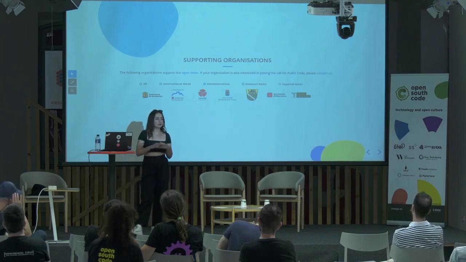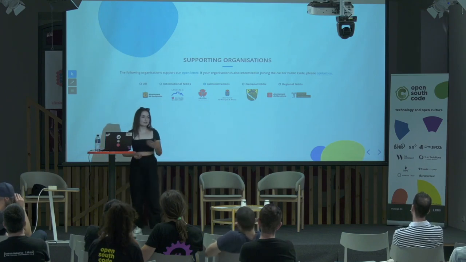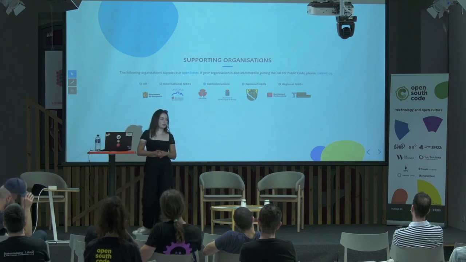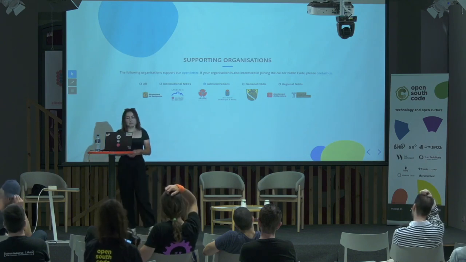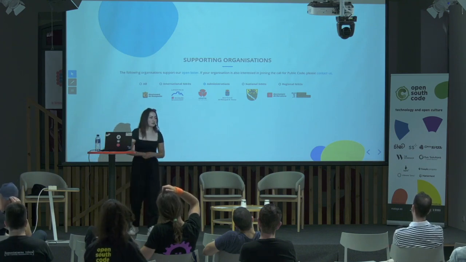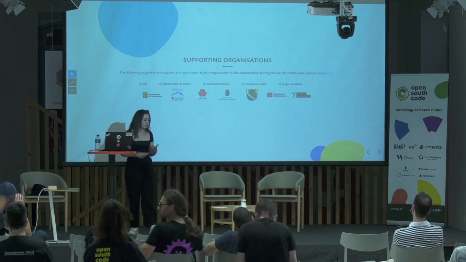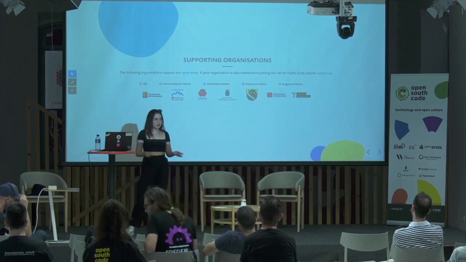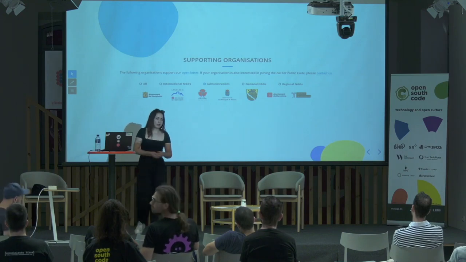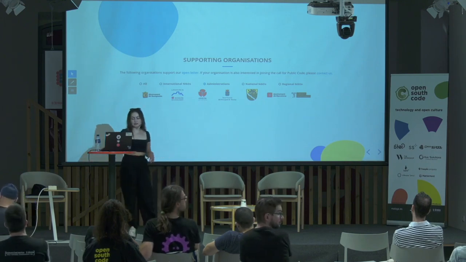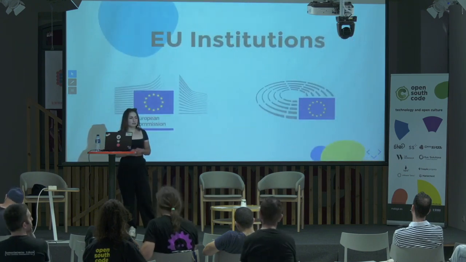For this campaign, we also have an open letter that you can sign as individuals or organizations, but also as administrations. So far we have 7 administrations, some from Germany and Spain; we have the Parliament of Asturias and the city of Barcelona. We also approach public administrations, demand this, and try to explain to them the whole idea behind Public Money, Public Code. These are some of the organizations that have supported our call. That doesn't mean that the ones that are not here are not working on this as well, but so far these are the ones that have joined our open letter.